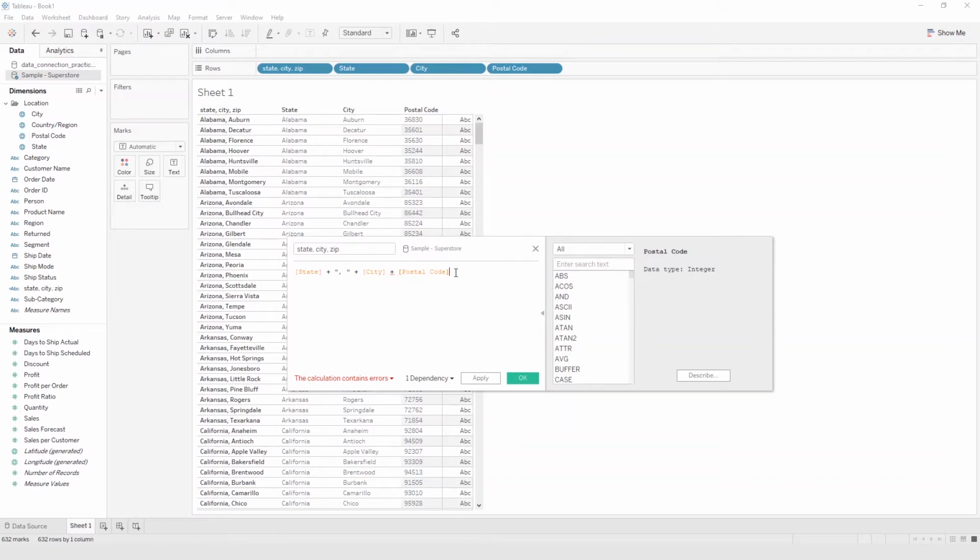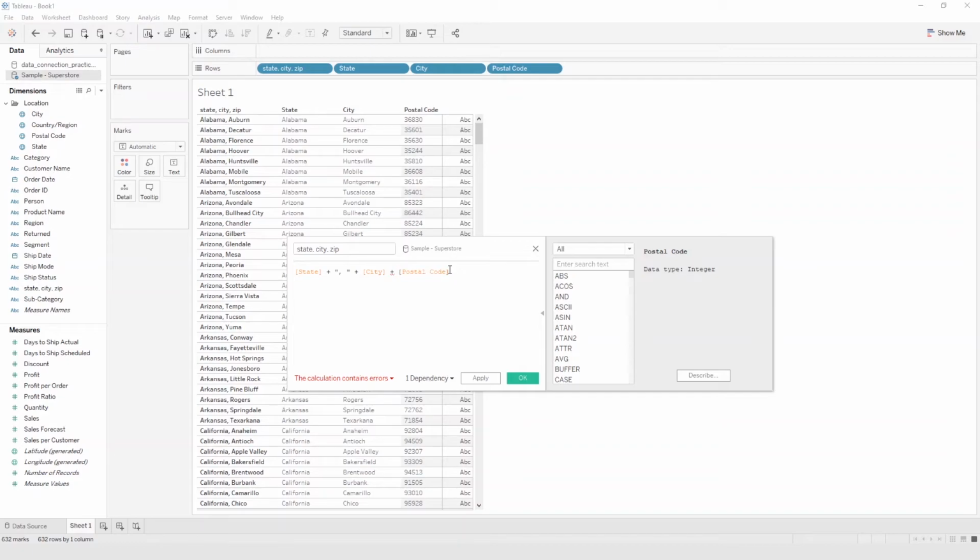So postal zip code is an integer. City and state are both strings. You cannot add a string to an integer. In order to add a string to an integer, you have to convert the integer into a string.